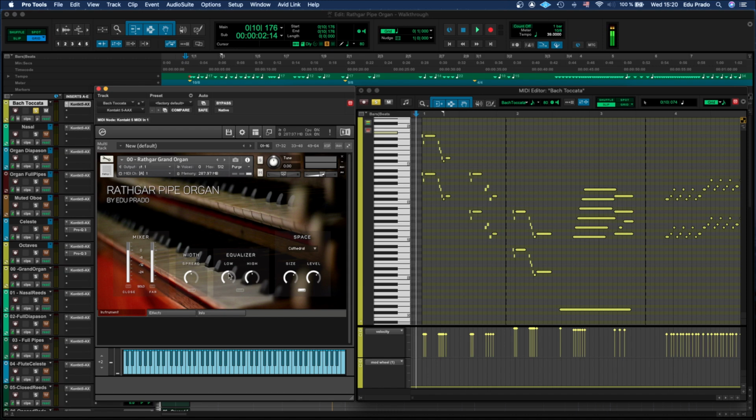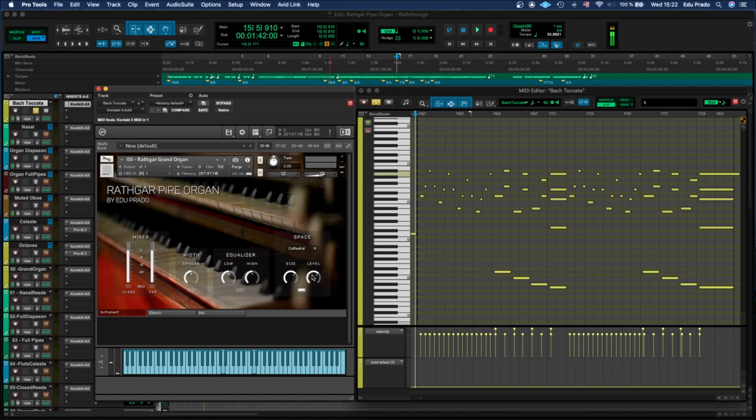You have a small equalizer just to control the low end and the high end, and you have a space control as well. We also added 6 carefully selected impulse responses that work for this organ. On the drop-down menu, you can choose the impulse response, and you can adjust the level and the size of your reverb if you want.